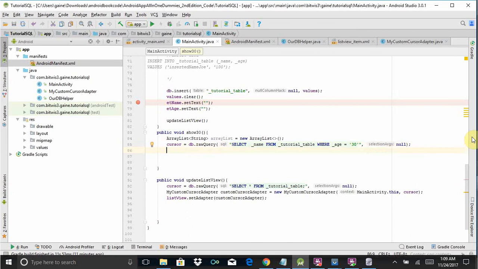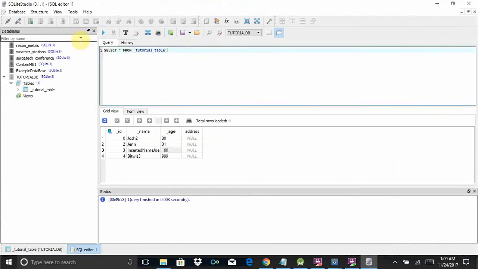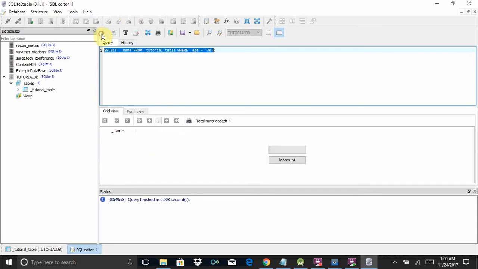Now we got our cursor, and in fact, let me show you what that is. We're going to go to here, and I'm going to type this in. If you look right here, there's only one of us that is 30, and that's Josh 2. And we're only going to select the name, so it should just give us this column. There I am, Josh 2.